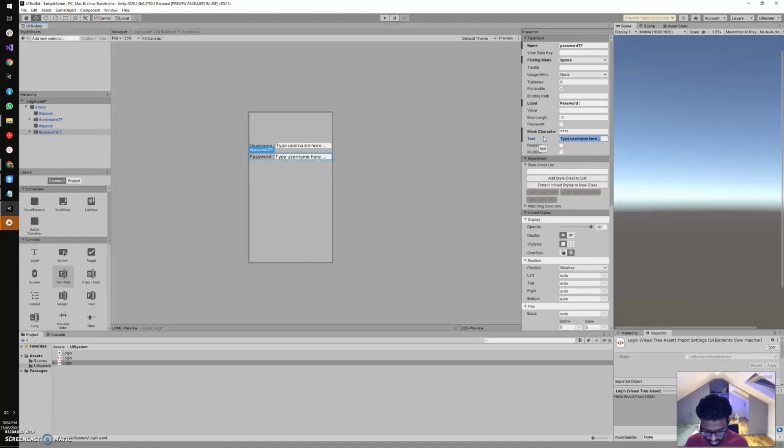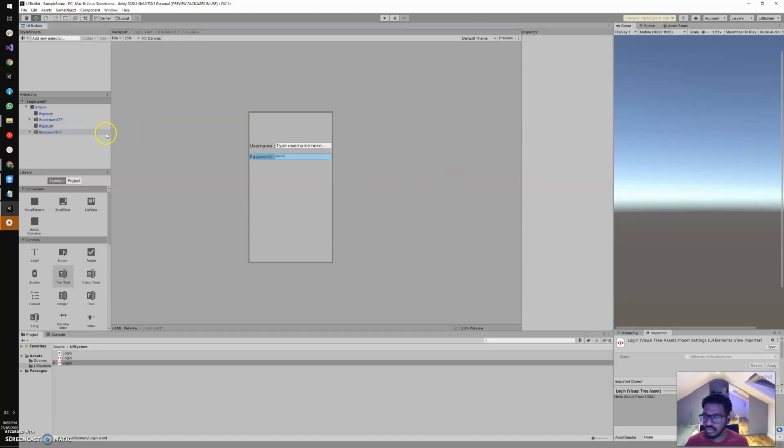I'm going to say pass, and you have to check this password checkbox so that it will be masked with the special character. Then do remember to save this UXML.